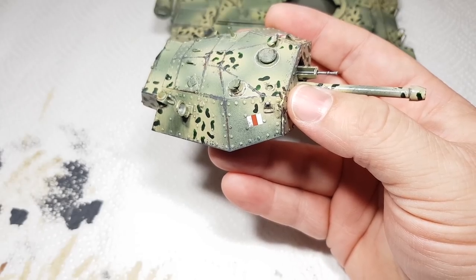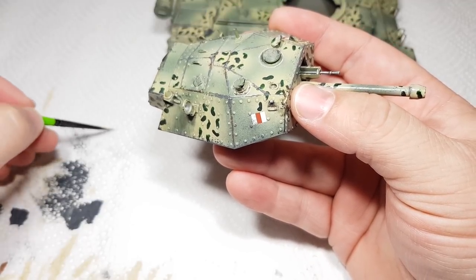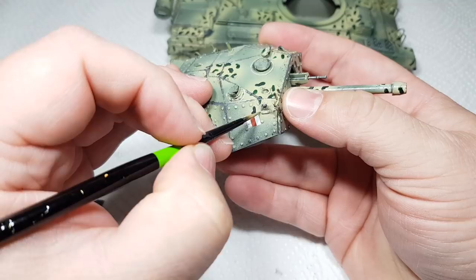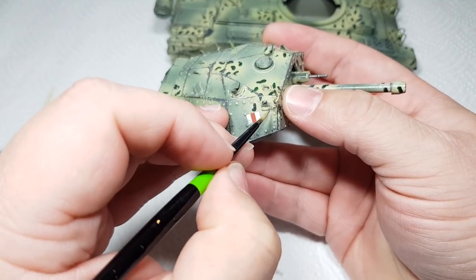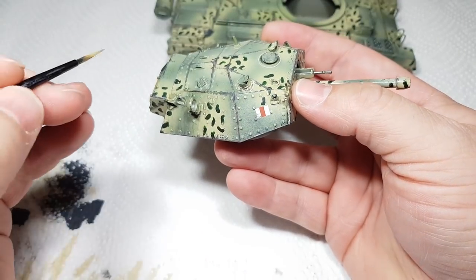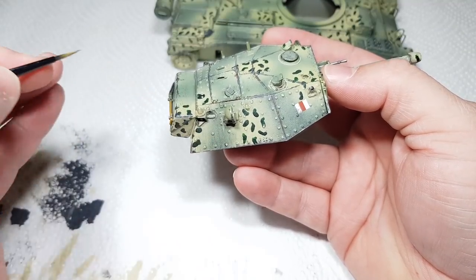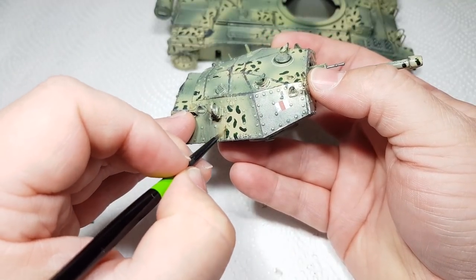And now just to finish off, I've got the same sand colour thinned down on a brush, and I'm just going to add in a few rain streaks where water has caused all the dust and the sand to wash down the side of the tank. I'm just going to stick this to the turret because there's not a lot of sloping surfaces on the actual hull.